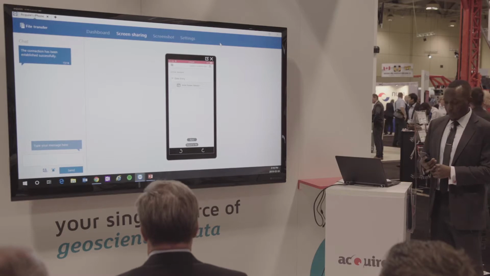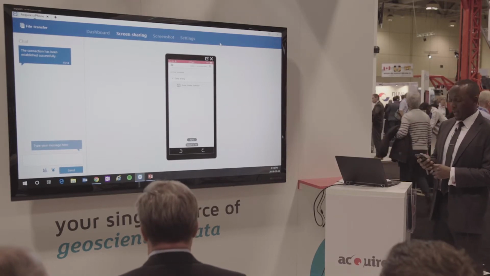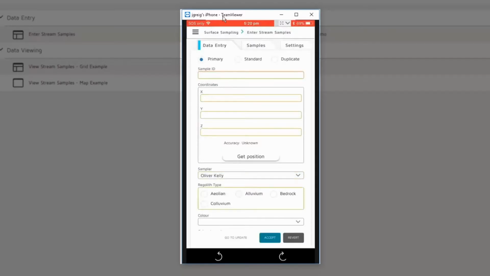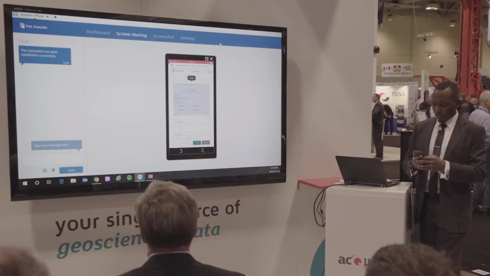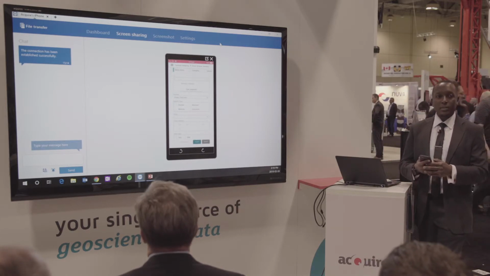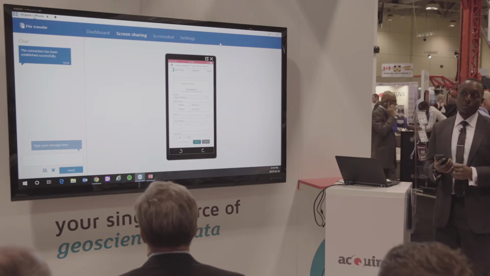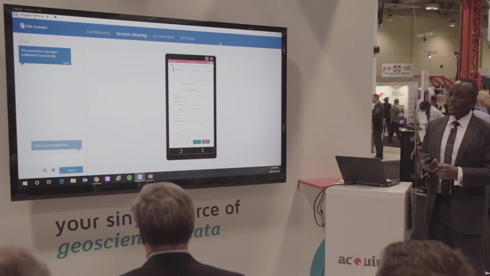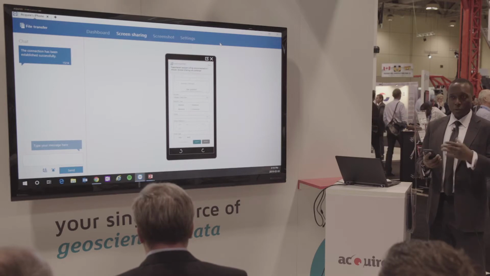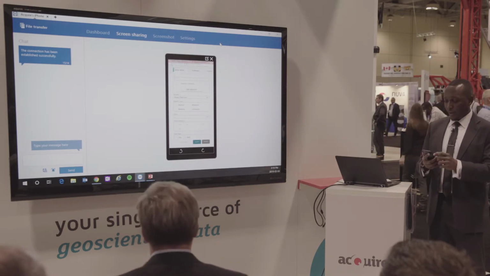Once I get there, this is now working offline. I can click to open up my stream samples. It opens up the interface that has been designed by my database administrator. As you can see, there's a list of fields that we want to be collecting. You can see the layout as well. We have some numeric fields, and we have some radio buttons for fields with smaller pick lists to ease the data entry interface on a mobile device. So we're trying to optimize it so that it's quick and easy for the users out in the field to capture the data and move forward.